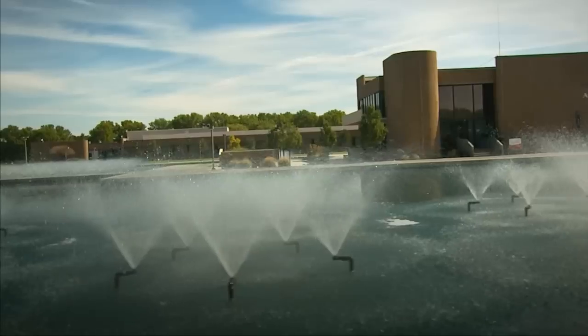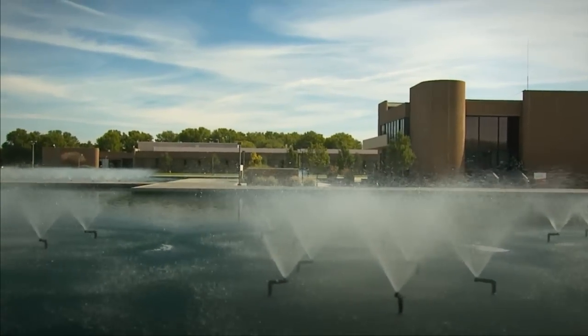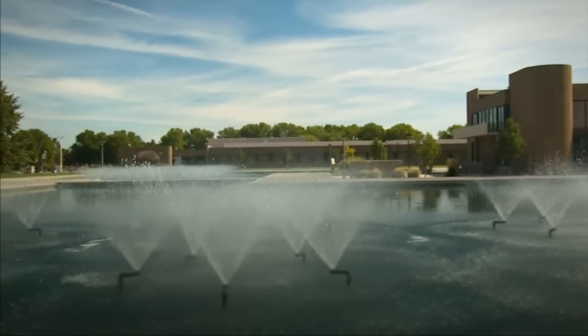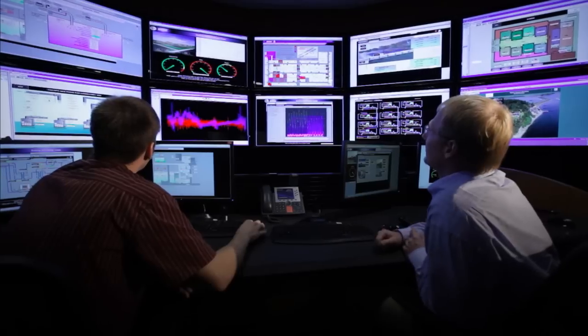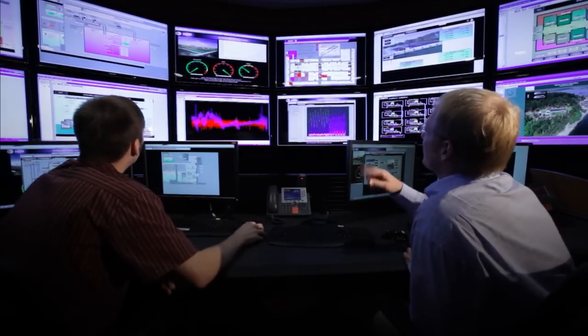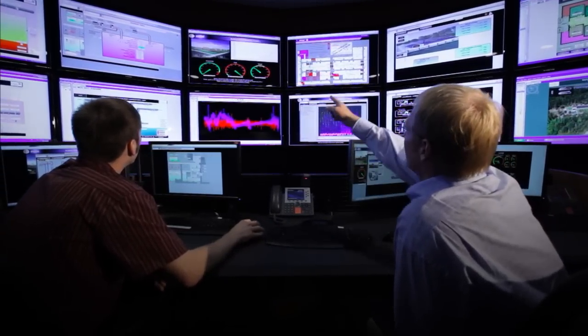That synergy between research and operations is in full swing at the Building and Operations Control Center, helping to operate our campus more efficiently. Here in the BOCC, more than 2 million square feet of facilities are analyzed using PNNL's R&D 100 award-winning Decision Support for Operations and Maintenance software — DSOM — which remotely monitors and diagnoses equipment. It is used on our campus and has been licensed to other companies to enable sustainable life cycles for all kinds of equipment and processes.